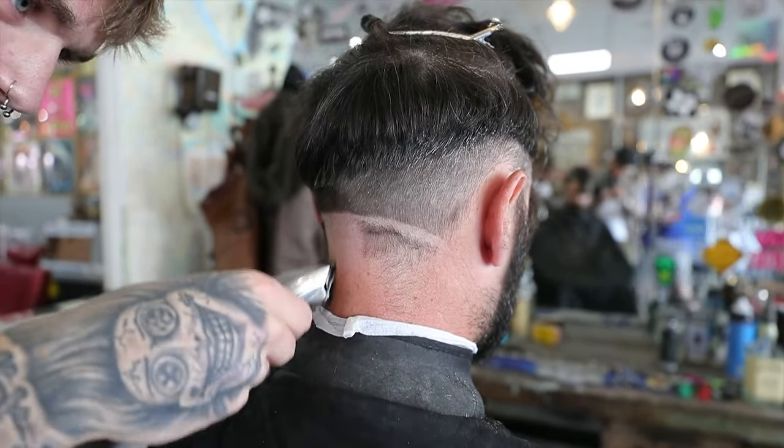Point cut along. Now there's my other short point right there. Sweet. Put in a little bit more texture and then we'll dry it off.